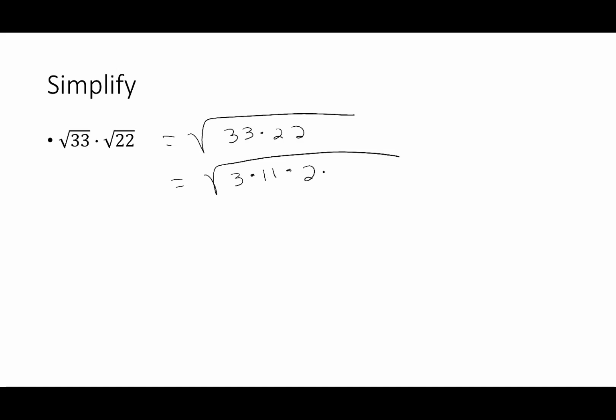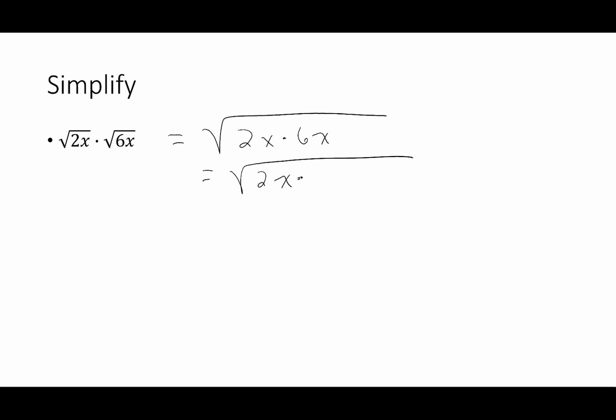Let's use that same concept and try to multiply the square root of 33 times the square root of 22. When we put those together, we have the square root of 33 times 22. I'm going to rewrite that. 33 is 3 times 11. 22 is 2 times 11. And what I see is a pair of 11's. We'll go ahead and bring the 11 outside the radical. And then underneath the radical, I have 3 times 2. So our final answer is 11 square root of 6.